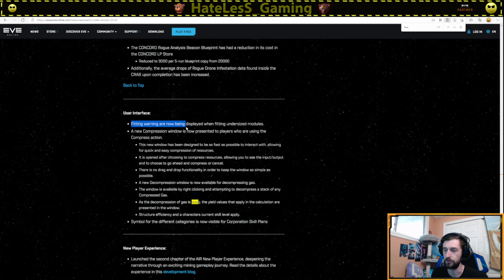User interface, a fitting warning is now being displayed when fitting undersized modules. So if you fit like a medium gun onto a battleship, it'll give you a warning.